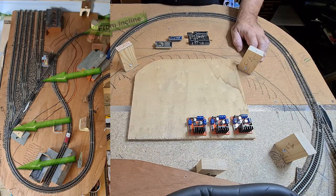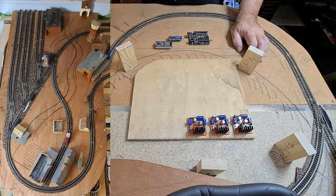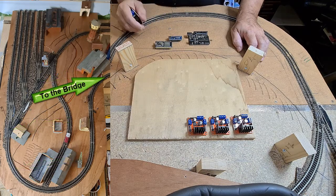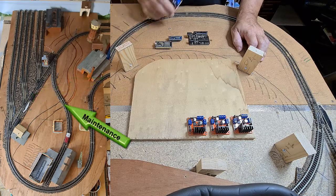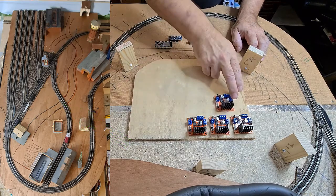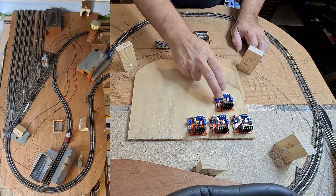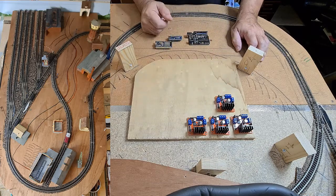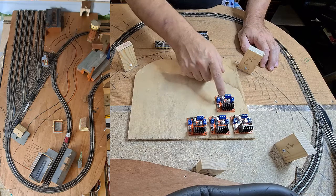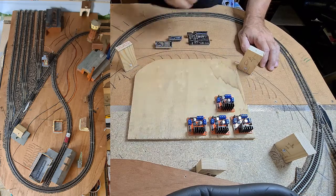We also have the regular track which comes from the incline from the main track, and that is powered in sections: the section where the turnouts are, then the section going to the bridge, and also a section where the locomotive for the train yard is. One L298 is controlled for the locomotive staging area, and the other one will be for the main track so that the locomotive can run on that track to control the other sections.